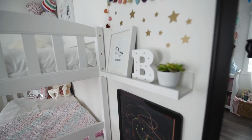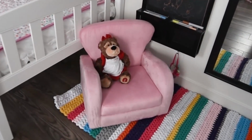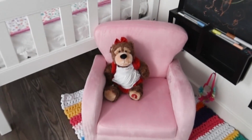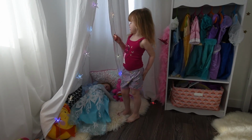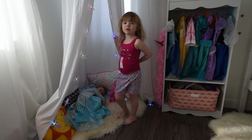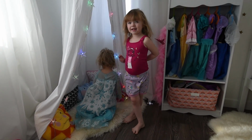Another fun addition is we found this really adorable little pink tiny little chair for Little B to read here in this corner. It's also from The Brick. The girls like to call this corner the cozy corner, and I just hung up a little tent from the ceiling here, piled it with pillows and other stuffed animals and things, have a little sheepskin rug in the bottom, and this is a place where we can sing, this is a place where we can cuddle, this is a place where we can read together, and I think it's just a really cute, adorable little space for Little B as well.